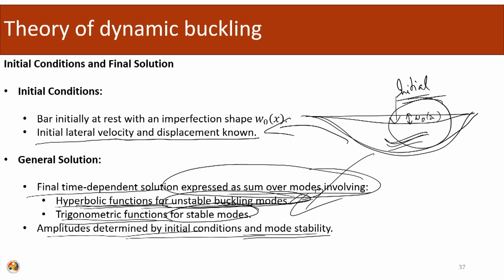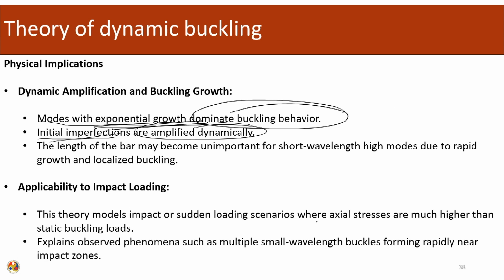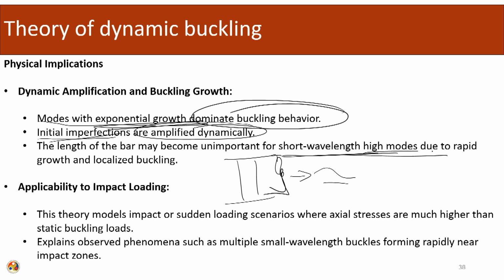Their effect will be amplified by this dynamic nature of the behaving system. The length of the bar may become unimportant for short wavelength high modes due to the rapid growth and localized buckling. So, the effect of the length of the total bar will have less significance due to the short wavelength and high modes, because the growth of the localized buckling is very rapid. So, it does not matter what the effect of the length of the bar is.